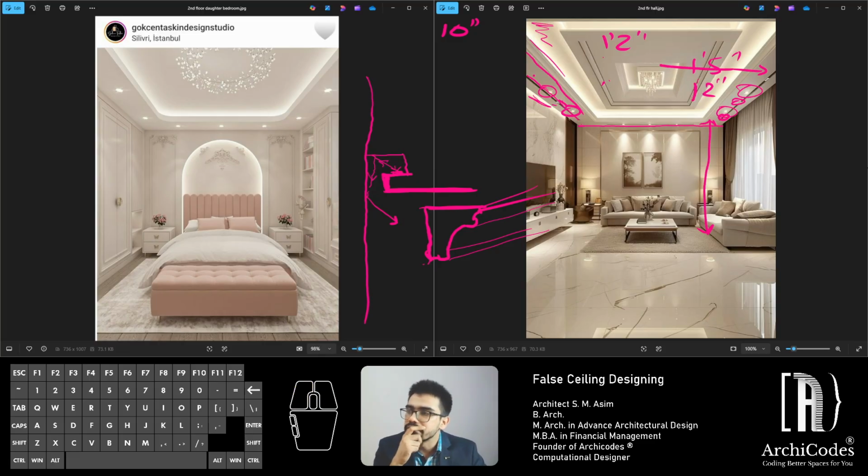All right. So that is one thing. I'm not sure what this is. Probably these are profile lights which are turned off. Or probably it is a design feature. Oh yes, it is a design feature.